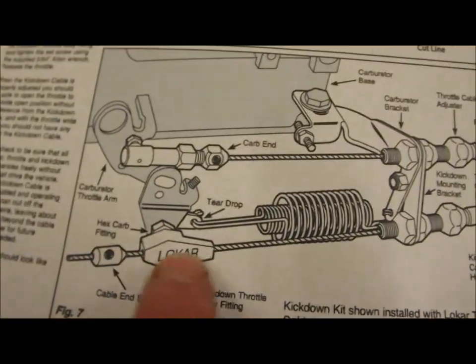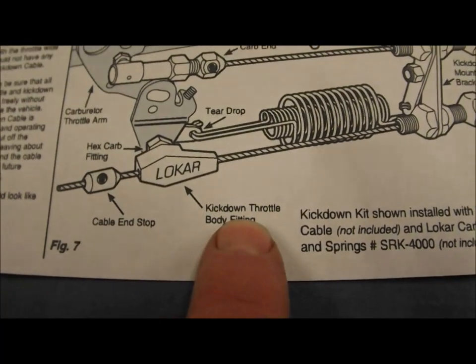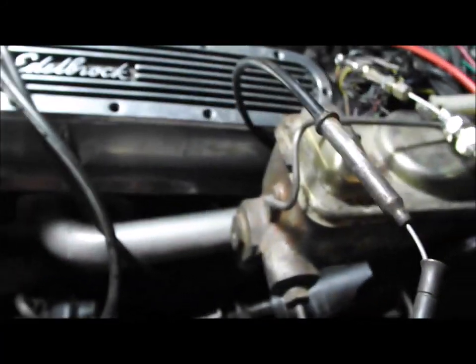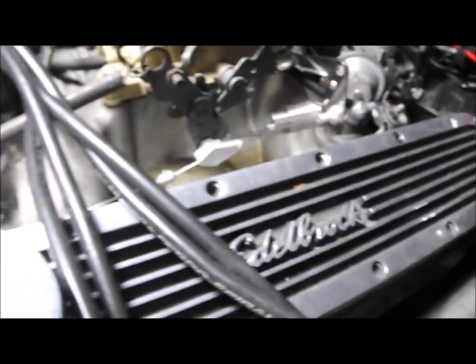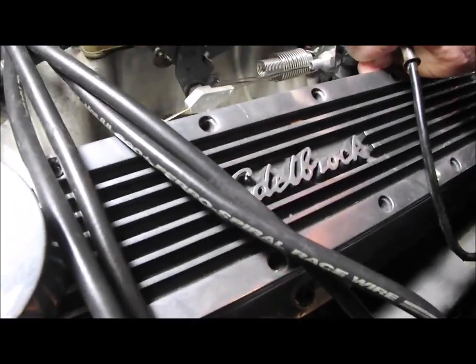Now, just looking at this setup here, where you've got the kickdown cable, yeah, they are calling it the kickdown throttle body fitting. This kickdown cable here, if I just show you on mine how it was installed before, we had this accelerator cable going through this bracket here, and the accelerator cable picked up onto here and then pulled on the throttle.